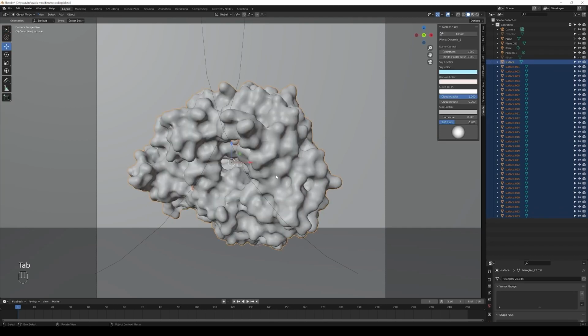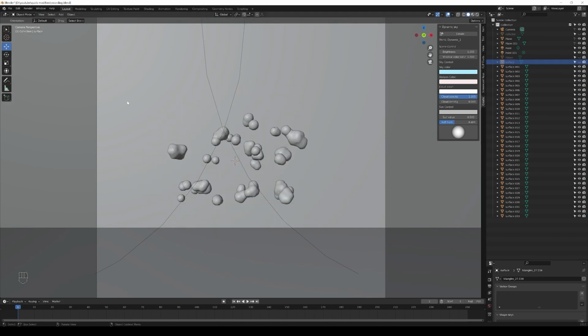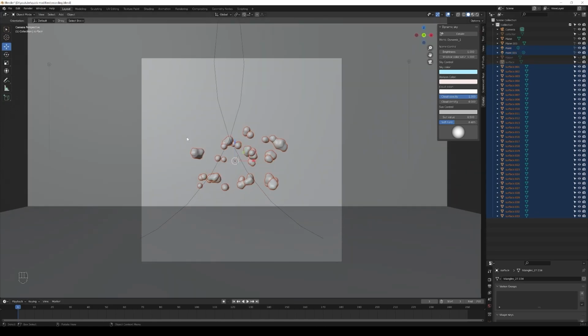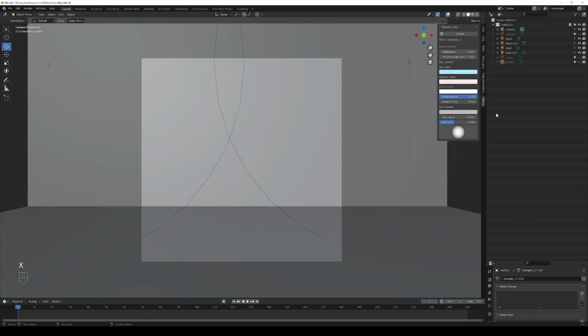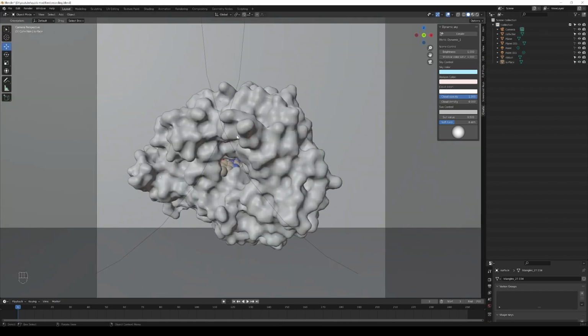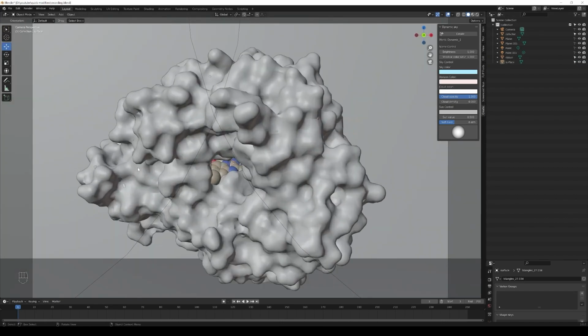By using tab, you can leave the edit mode again, select just the surface on the outside, hide that again, and then you are left with all the other objects. And I'm going to lock my lights so that I don't select them with that. And then with box select, you can just select all the cavities that were on the inside and delete them. And then I can show all the single objects again.